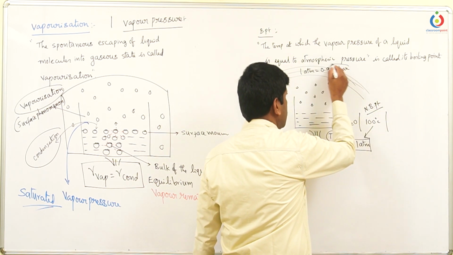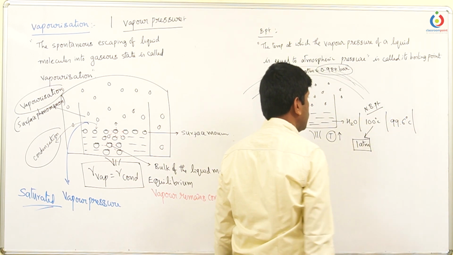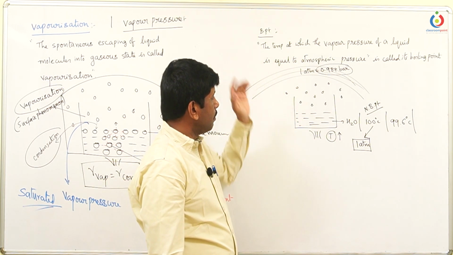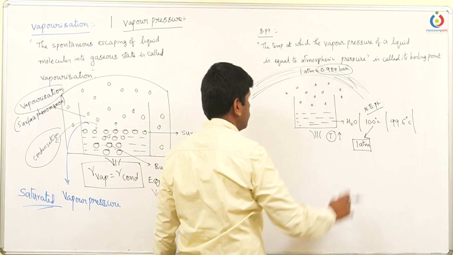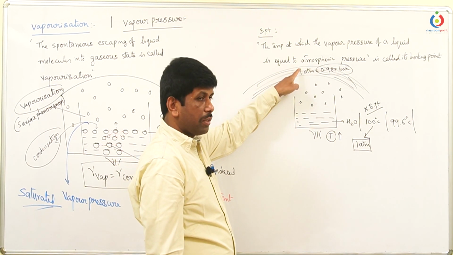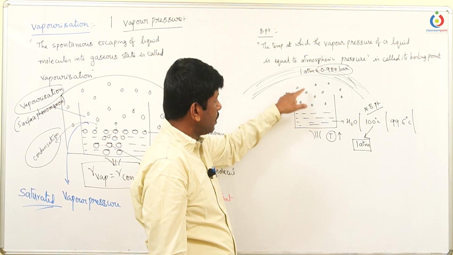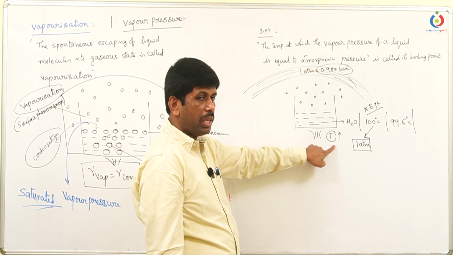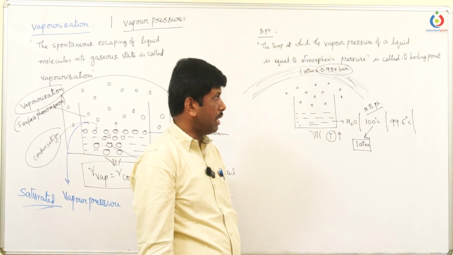The standard boiling point is measured at 1 bar. That's why 99.6 degrees centigrade is known as the standard boiling point of water. Now, which factors influence the boiling point? The opposing pressure. This opposing pressure influences the boiling point. If you increase the pressure, then you need to create more vapor so that its pressure is equal to atmospheric pressure. To create more vapor, you need to increase the temperature. So when pressure increases, the boiling point value also increases.